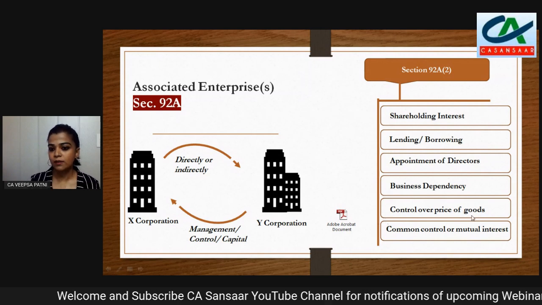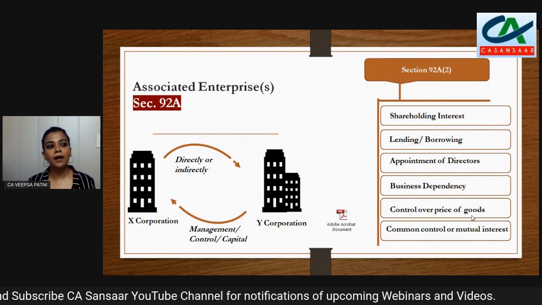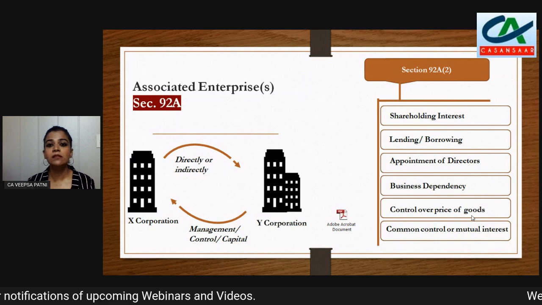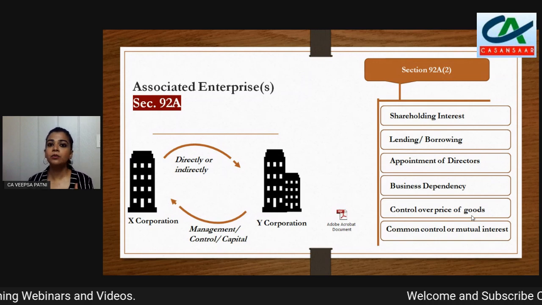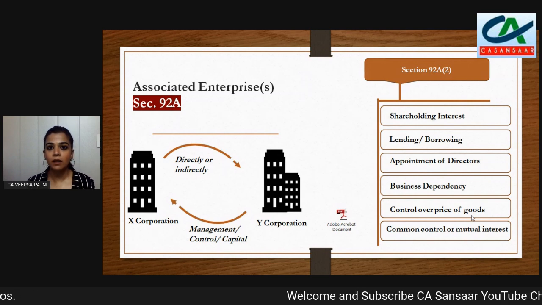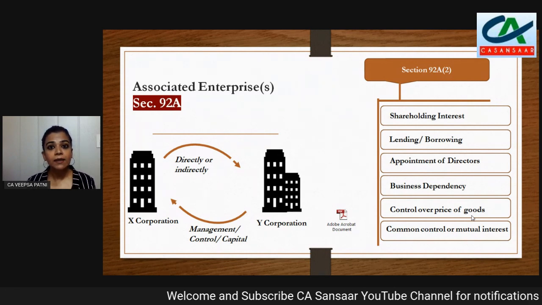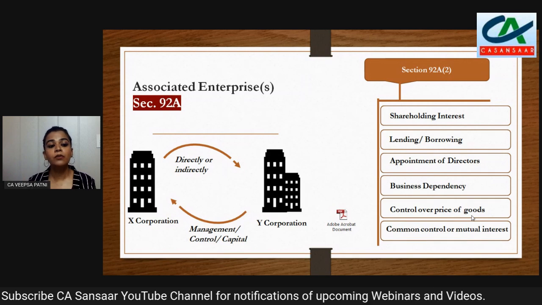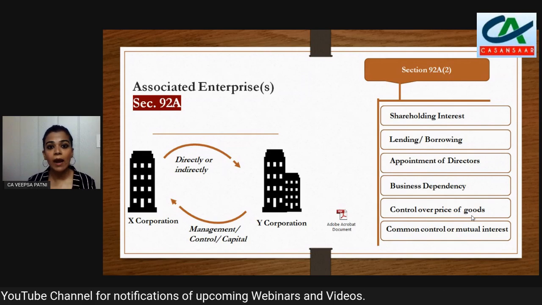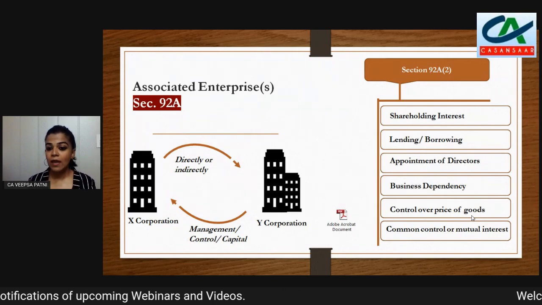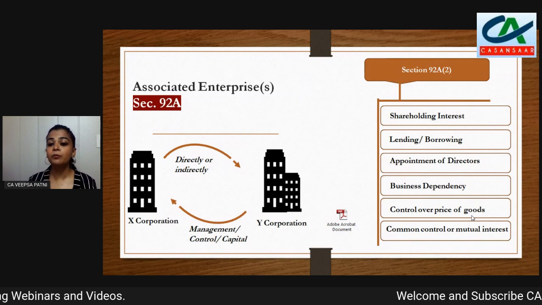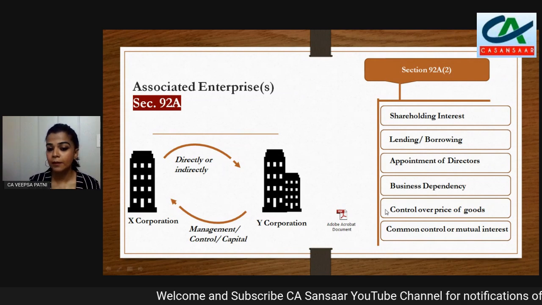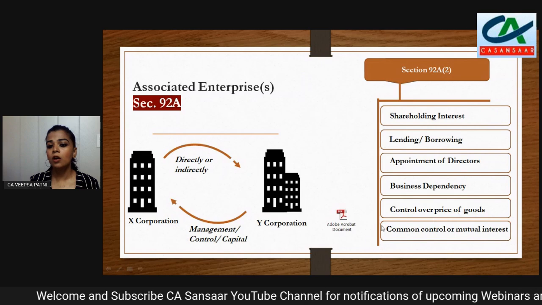Control over price of goods. If I am giving you some of the business or major chunk of the business, you are selling my finished products in the market. So I might control you. I might tell you that 90% of your business comes from the goods which I provide you. So I should have that much margin for me, and that is how I might control your business and the prices of those goods. ऐसे भी दो एंटरप्राइजेस एसोसिएटेड हो सकते हैं, कॉमन कंट्रोल और म्यूचुअल इंटरेस्ट.